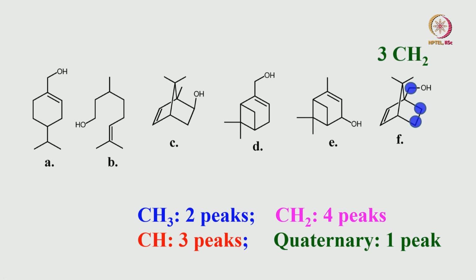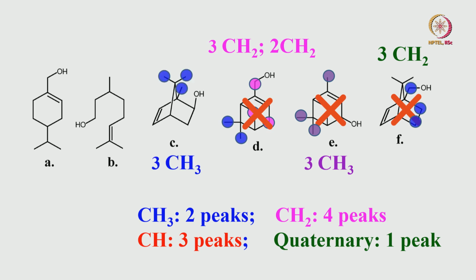Here you have 3 CH2s. See what is highlighted here, but what we require is 4 CH2. So that is not the structure. Look at this one, again 3 CH2s, that is not our structure. Go to the next one, 3 CH2s, that is also not our structure, because here we needed 2 CH3, here we needed 4 CH2s. Come back to this one, 3 CH3s, that is also not our structure, because the DEPT experiment shows only 2. Come to this, again 3 CH3s, ruled out, that is not our structure.